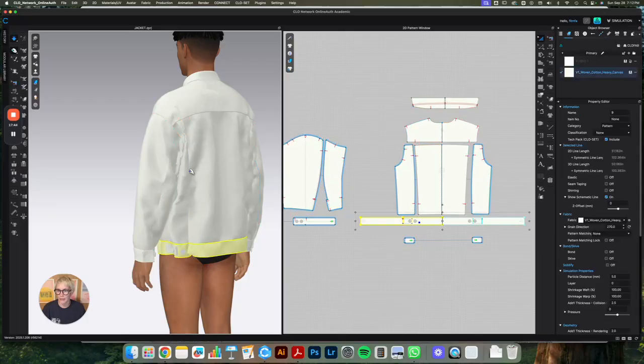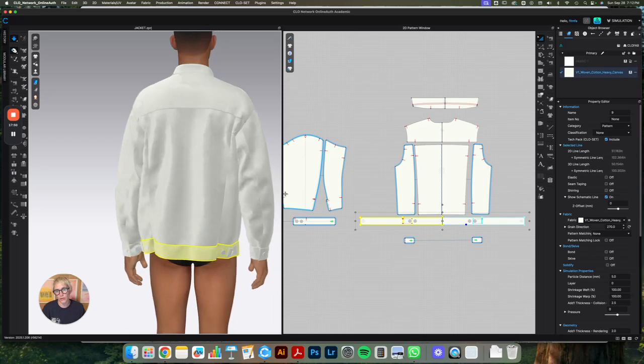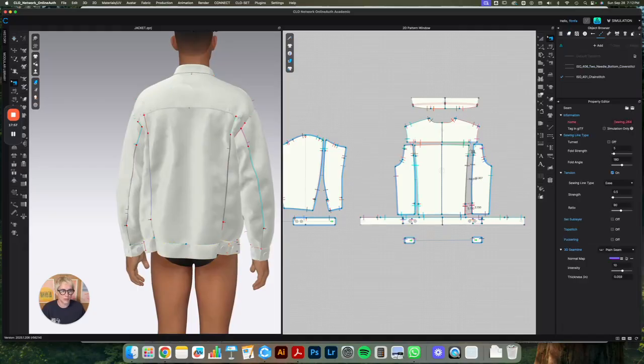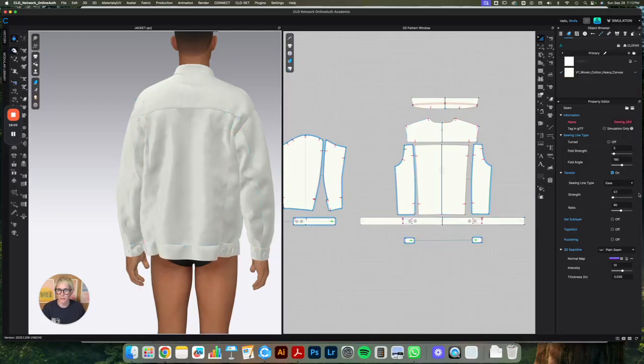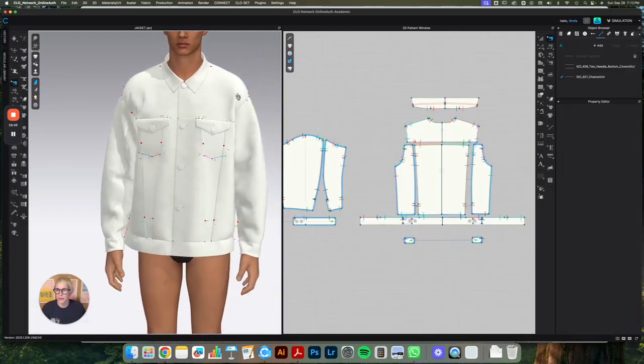Okay, so I think that 90% may have been a little bit too much because it's pulling it up quite a lot. So we can go back a little bit. I don't mind it on the sleeves, but on this back panel, let's try a little bit of a less intense ratio. Maybe we'll do 0.1 as the strength and see how that helps. Yeah, that's better.